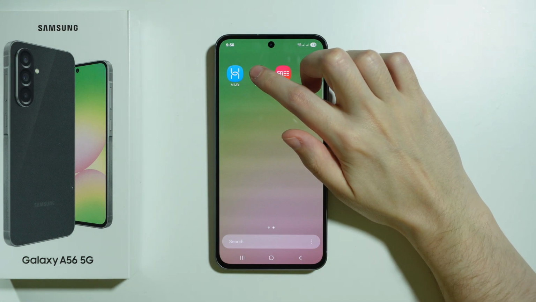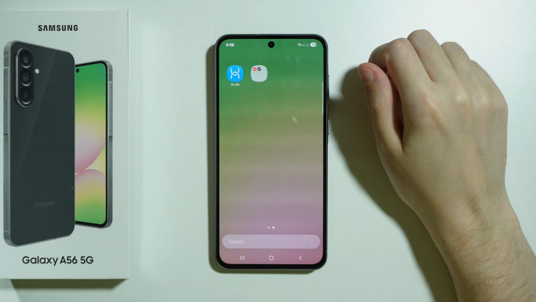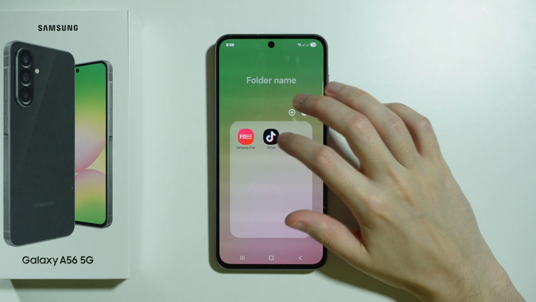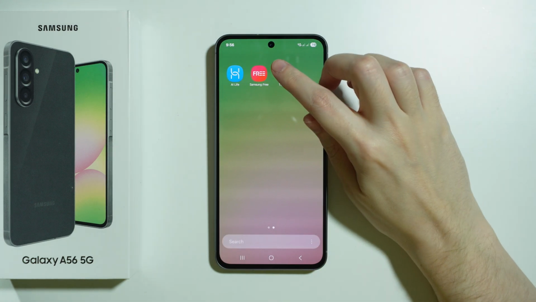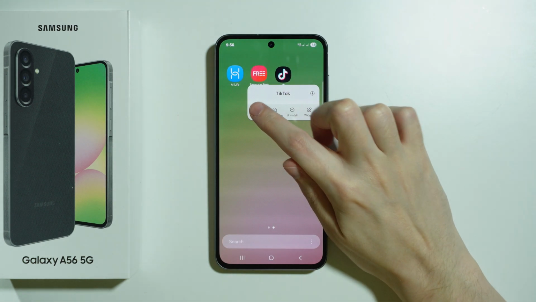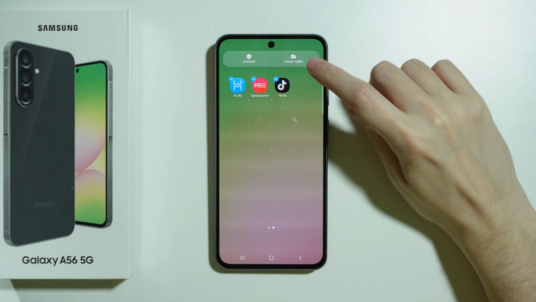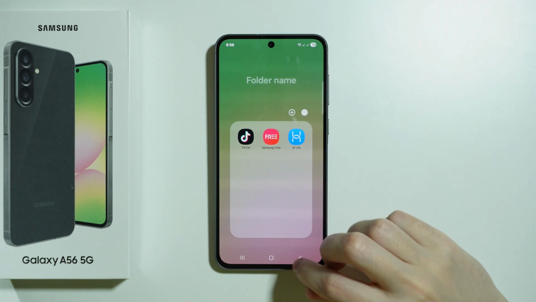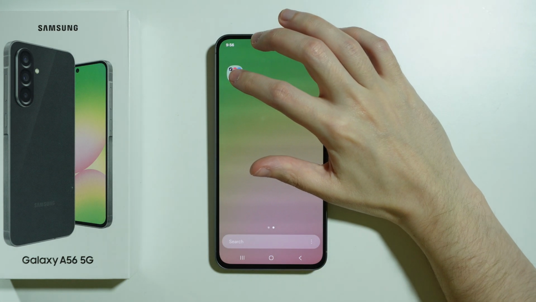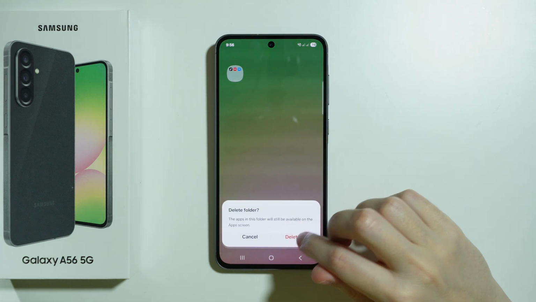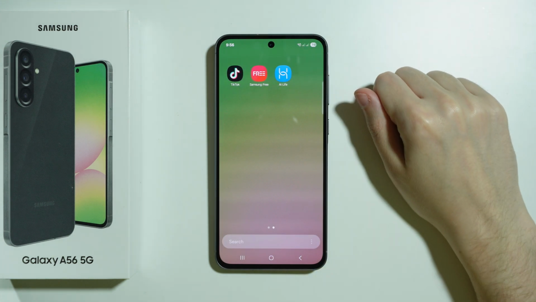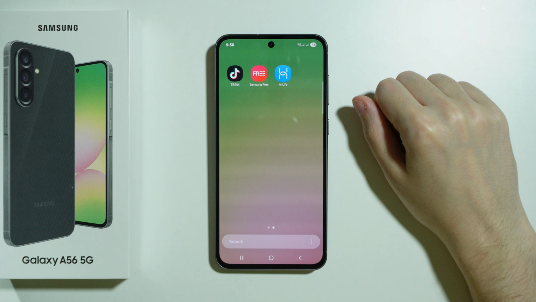You can press and hold your finger on the first app and then drag it on top of the other in order to add a folder. We also have some customization options. You can also press and hold in order to press select, and now if you keep selecting apps, you can create a folder like this, as you can see over here. And if you happen to remove the folder, then every app will still be in the apps screen. They just don't get uninstalled or something.